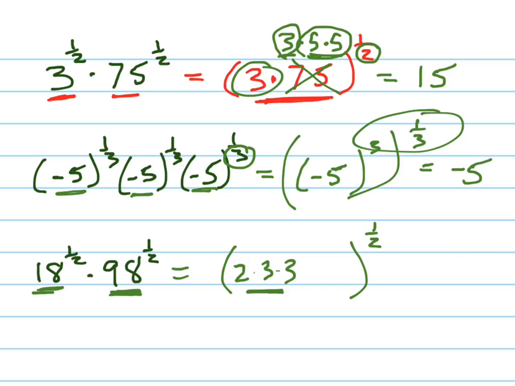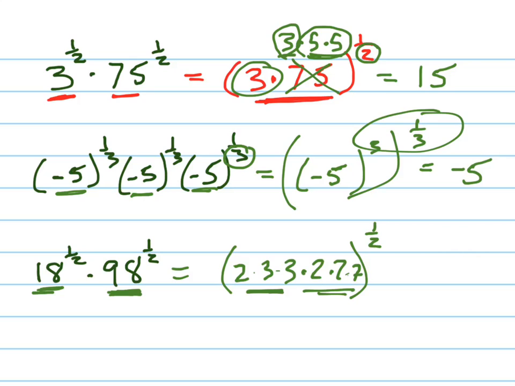98 is 2 less than 100. So half of 100, I'm thinking about breaking it up. I know 98 is 2 times something. What's 2 times 49? Because 2 times 50 would give you 100, so 2 times 49 gives you 98. That's how I think about it. So it's 7 times 7. 2 times 7 times 7. That was your 98. Now, same deal.